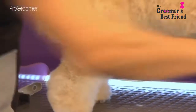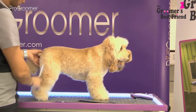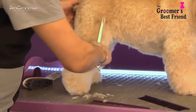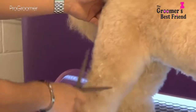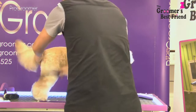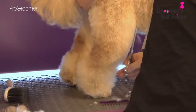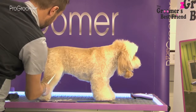Where we've done the clipper work, which we stopped here just over the dog's hip to the first thigh, we can just blend in with the scissors, sweeping around. We're looking for quite a full leg, but we're looking to show off the shape and the bend of the dog's stifle. We're working towards the dog's general anatomy. It looks more attractive if the dog's got a better shape to the rear leg.